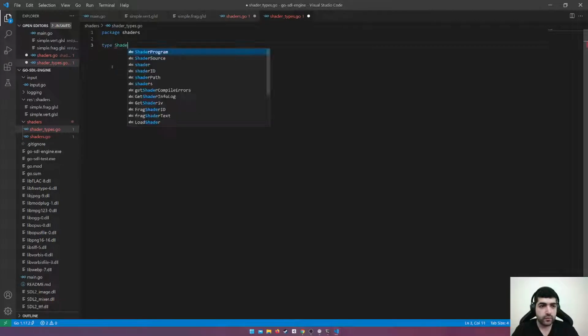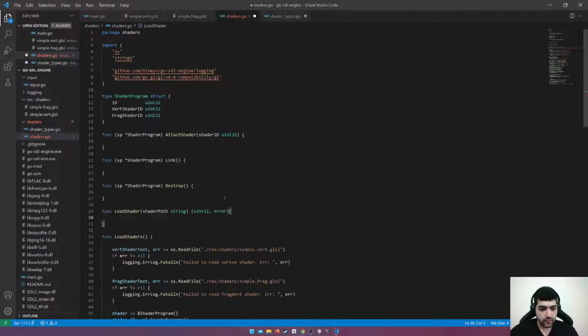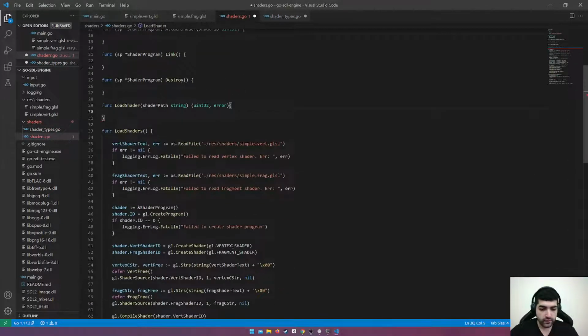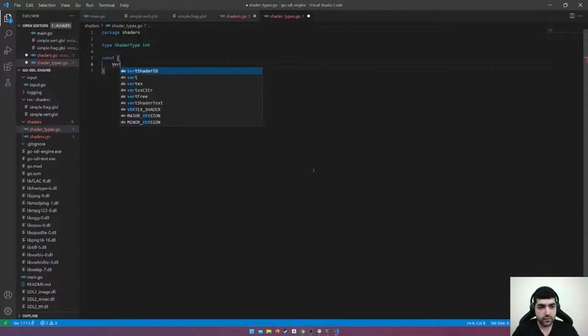So type shader type is an int, I think. So what does GL use? Yeah, it's an int. Then we can define some types, like vert. What should we say? Vert shader.